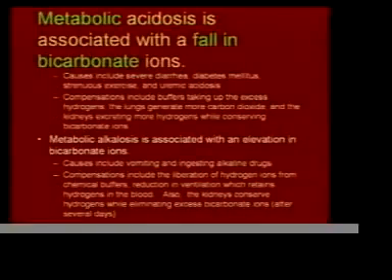Okay. So again, if bicarb falls, the numerator, then you're going to get metabolic acidosis. How can this happen? Severe diarrhea. Because if you think about that, a lot of your bicarbonate ions are secreted into your digestive tract to neutralize hydrogens. If a lot of it is secreted and your digestive tract just sort of lets all its contents shoot right through, you're going to lose a lot of bicarb ions when that happens.